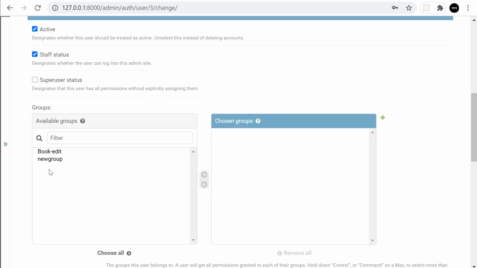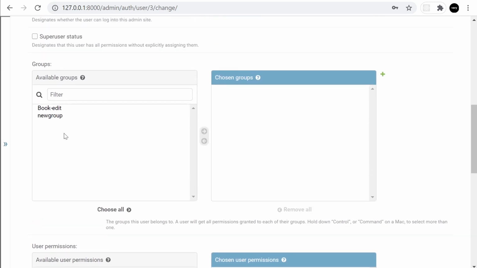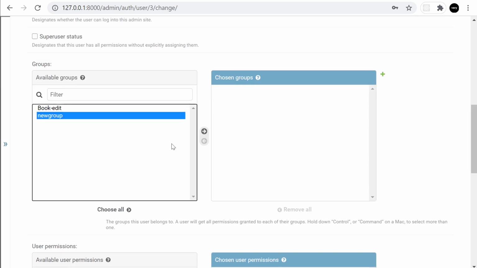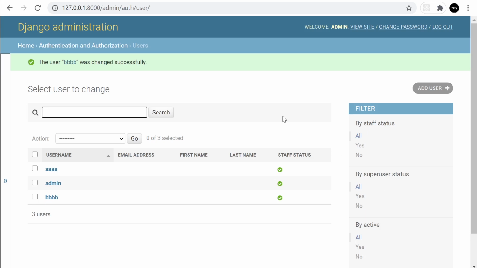You can see here, we now have two groups available. If I look down here, you can still add permissions to individual users if I wanted to, but of course I've got a group. So let's add the new group across, and then all that's needed is just to press save. I now have a new group and user, and the user is assigned to that particular group.